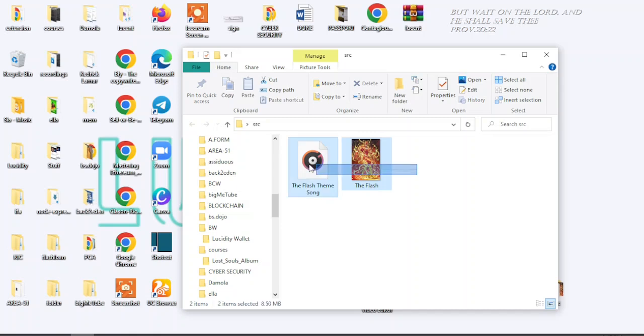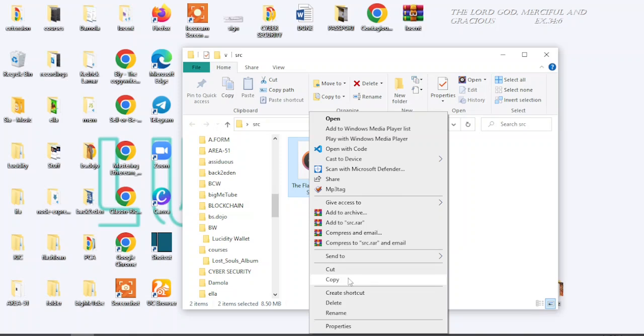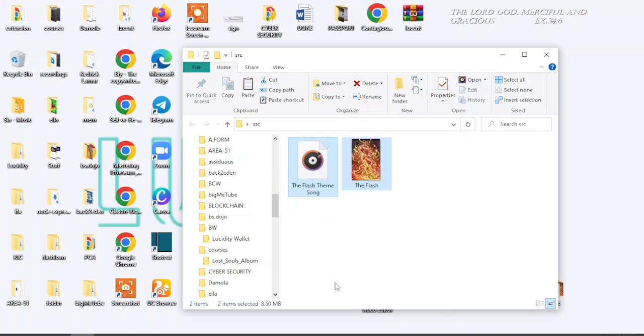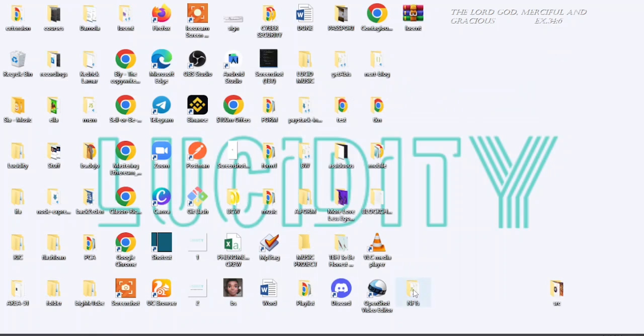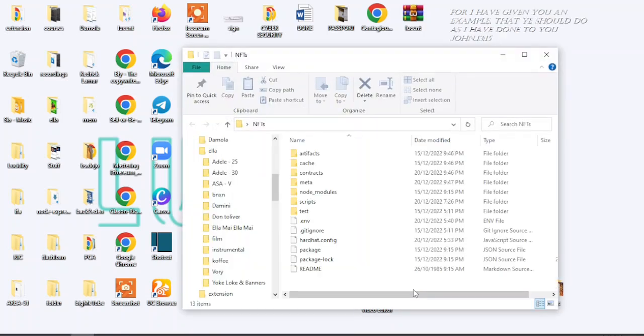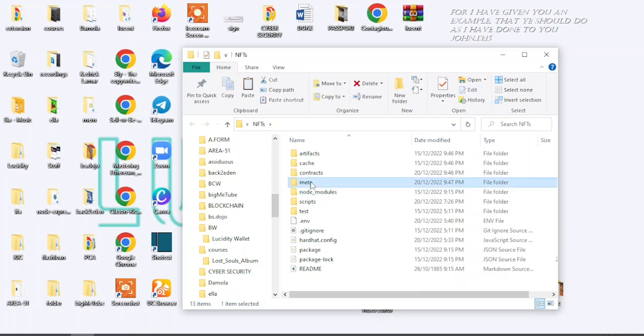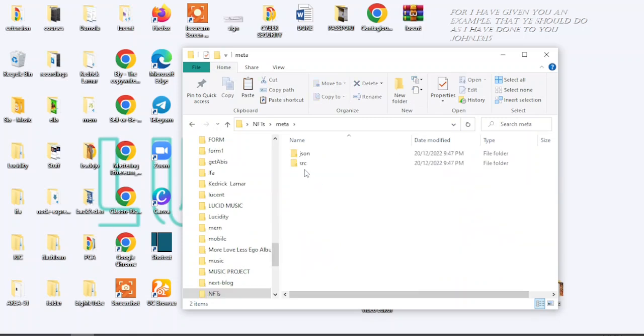I'll just copy them and paste them inside my project. So I'll open my NFTs into the meta, then go to the source and paste them here.